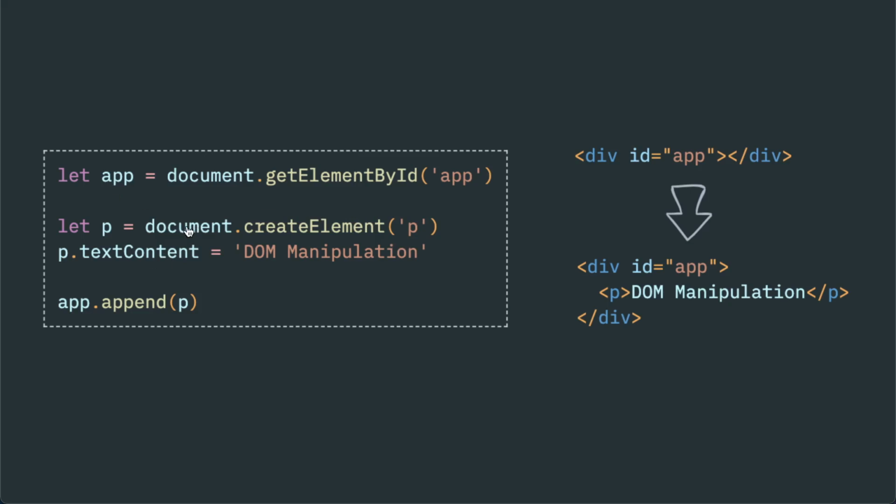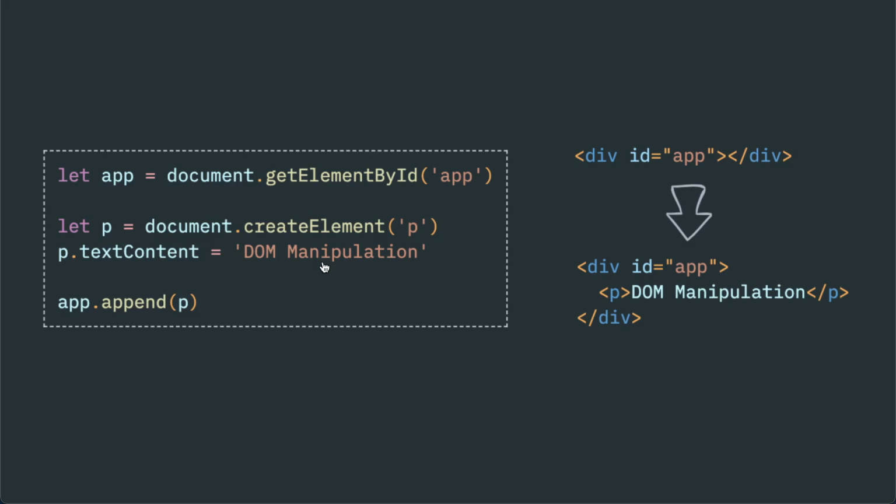Then again, we use the document object. We call another function known as createElement, and here we pass which kind of element we want to create. We can pass a div, or in our case a paragraph, p, or we can pass a table, or any element we would like to create. Earlier, there were different ways to do that. This is a little bit more modern syntax. We can directly give p.textContent. In some examples, you will see they use document.createTextNode to create a text node and append it, which looks clumsy and needs a bit more code.